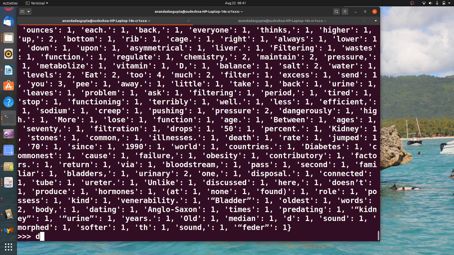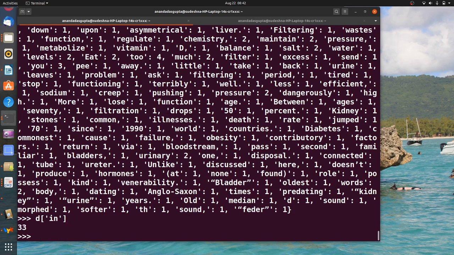Just to convince you, let's try to figure out what is the value for in, which we did check earlier. It was 33, remember? Let's see. It's 33 again now. That of course is not really a check that the two dictionaries are identical. You would really have to go through all of the elements. But this is a good enough check, I would guess. If you've understood the logic that we used here, you should be convinced that both ways we will end up with the same final dictionary.